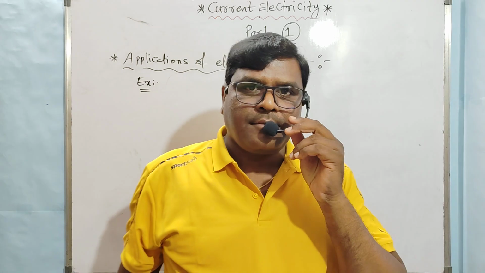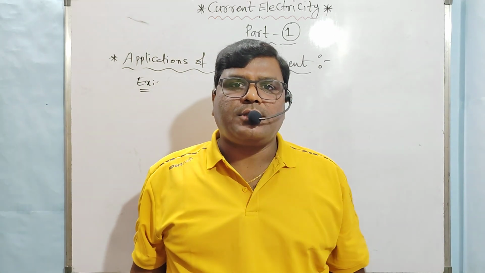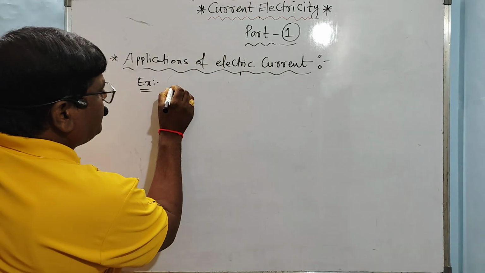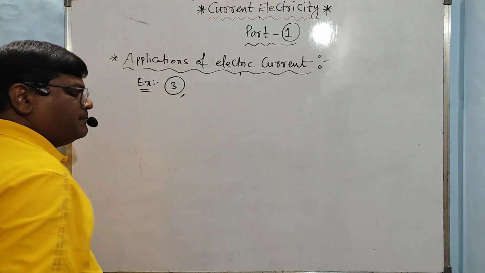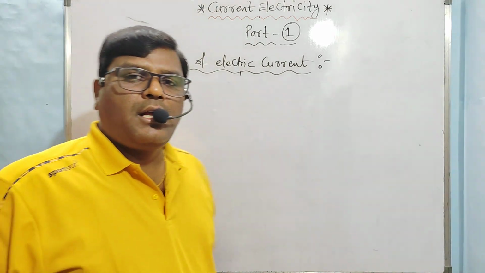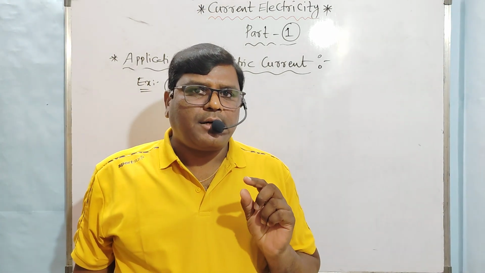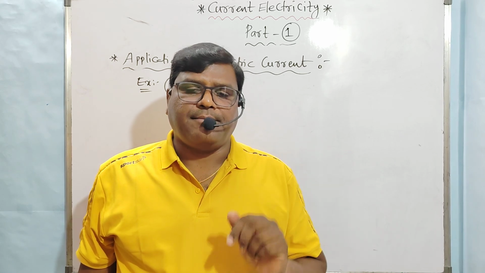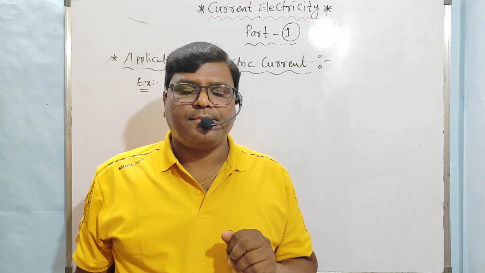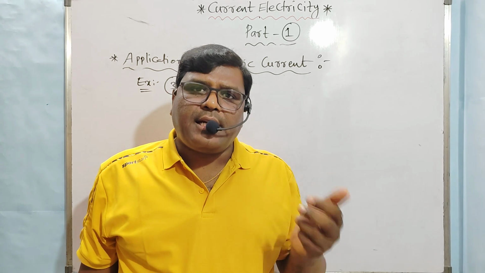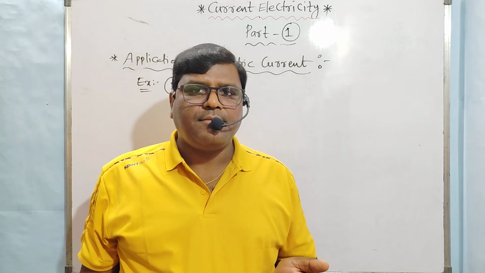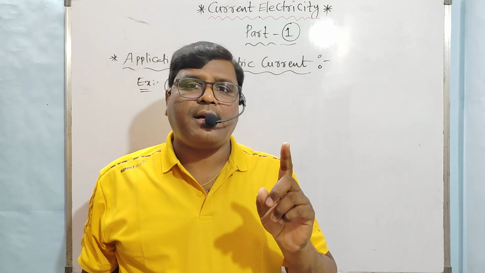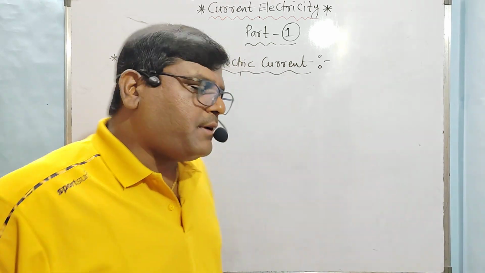Okay. Next question, question number 3. That is our problem number 3, we can say that. What is question number 3? Just before, in question number 2, charge is given, so they are asking here what time. We can use the formula. But if the current is given in terms of time, then they will ask for the charge. What is the formula for this?